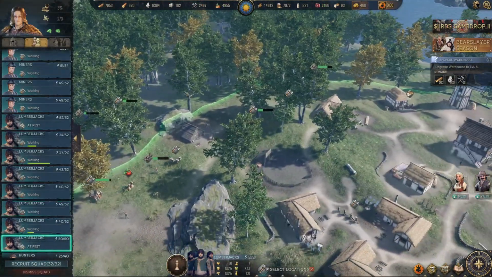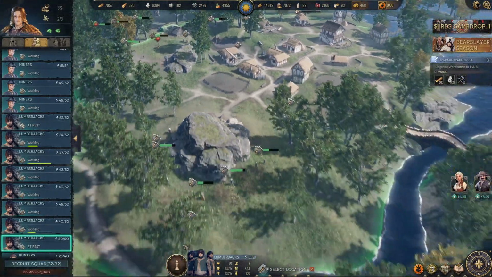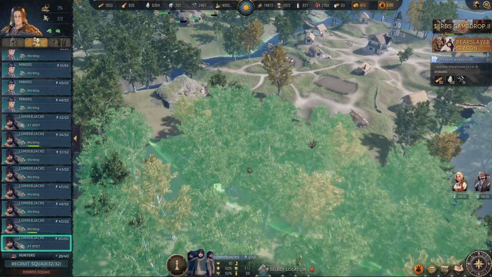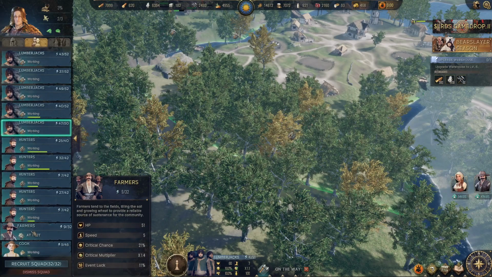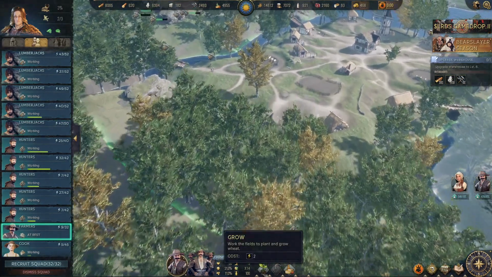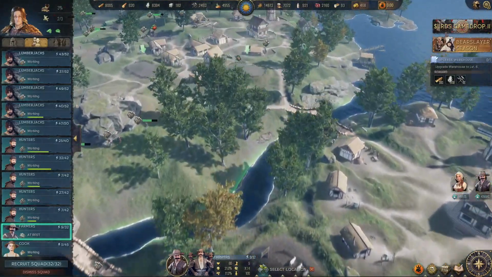Get those lumberjacks working. I could get some more NFTs, just so that I've got a bit more efficiency going on there. There's a lot of other stuff I can look at for efficiency and things like that that I'm not doing. So I can look into that.